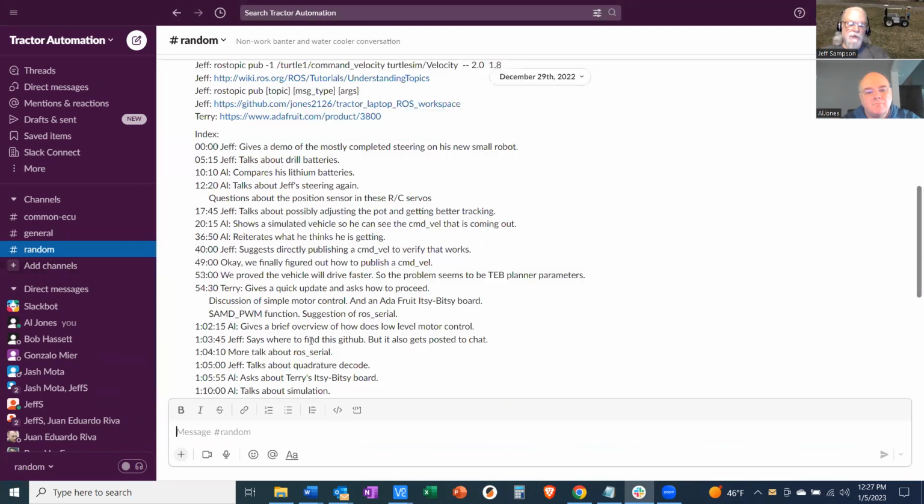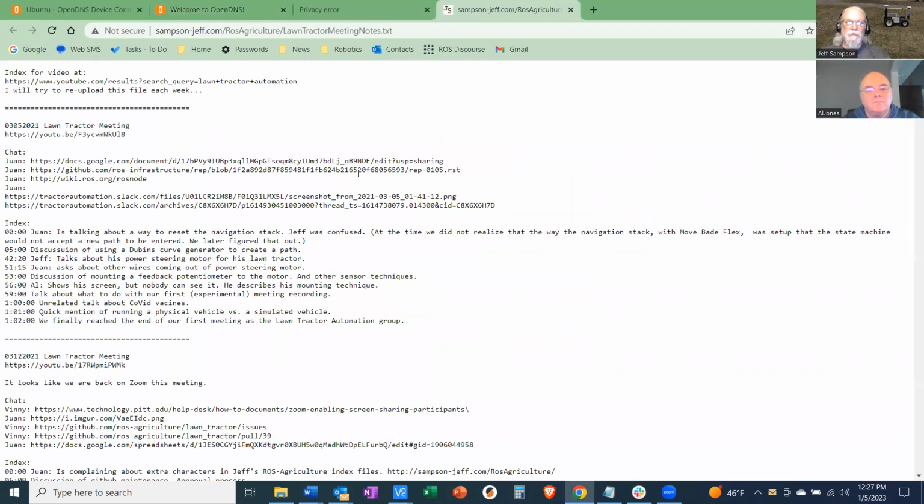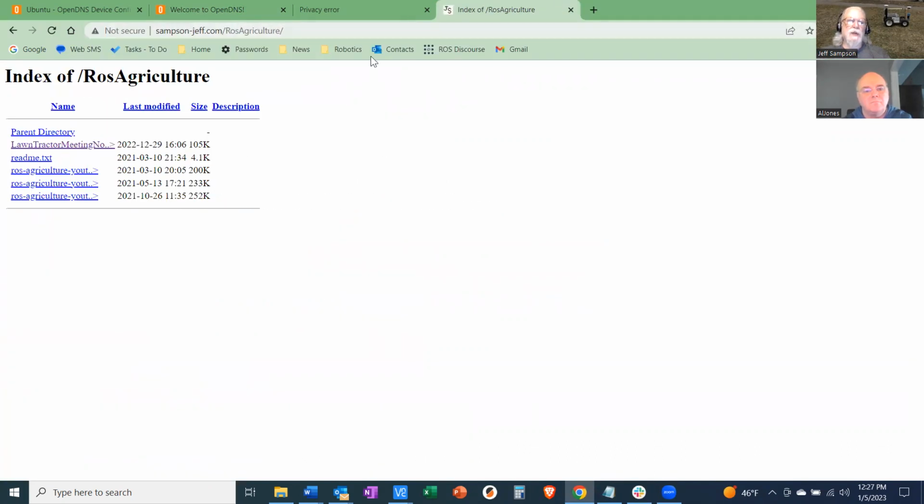Go down past all this. Keep going. So right there in that block of stuff, it says index for Lawn Tractor Automation Group. So you click on that, and I see it takes you right to the file. That's in a directory. If you back up one directory, it's got the index for Lawn Tractor stuff. And then it's got three or four incrementing files for ROS Agriculture, and then it's got the README file.